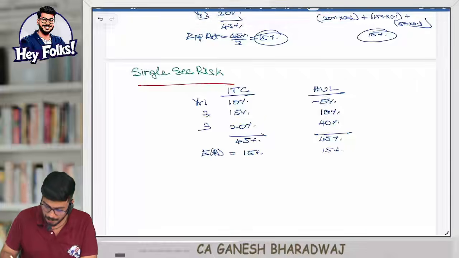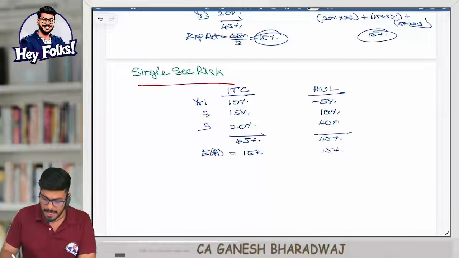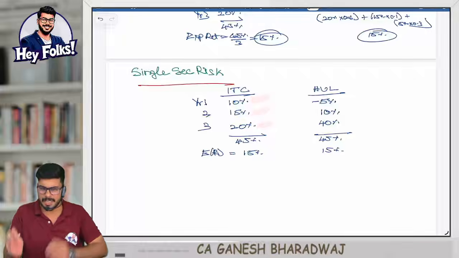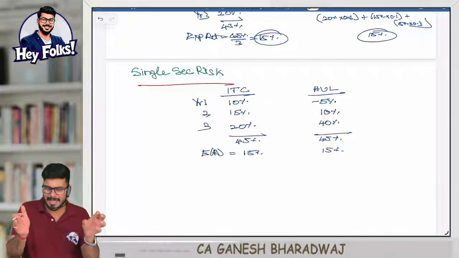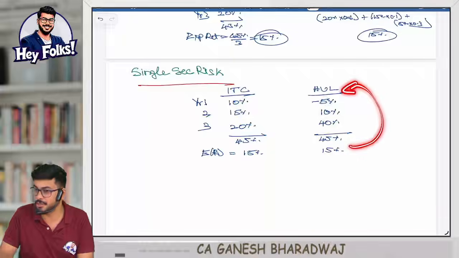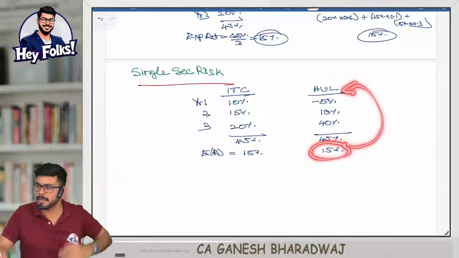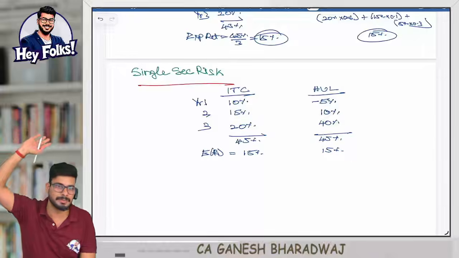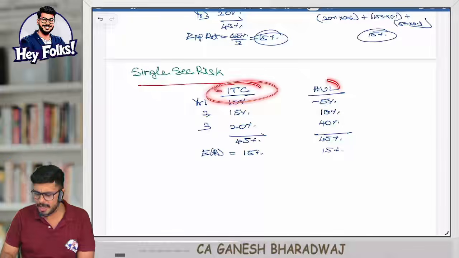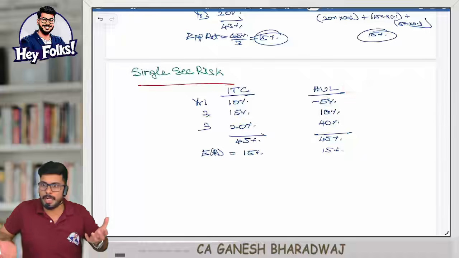15%. Now, when you invest in ITC, you are expecting a return of how much? Come on, guys. What is the return you're expecting? 15. Year 1, 10. Year 2, 15. Year 3, 20. Or in other words, here the range of return is 10 to 20. Am I right? Whereas, if you invest in HUL expecting the same 15%, in 1 year it can be negative 5. Another year it can be 40 also. Is that clear? Now tell me, between the two, which is riskier? HUL. Why? The volatility is more.